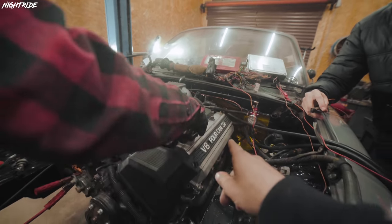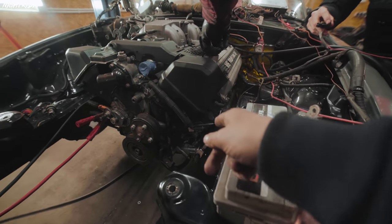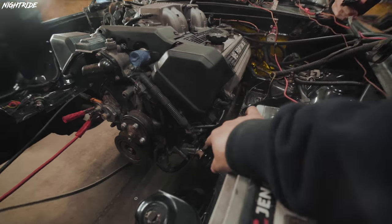So we're gonna top up the oil now, because we got rid of some. The oil filter is back in the place.